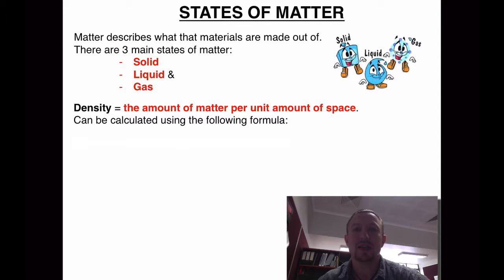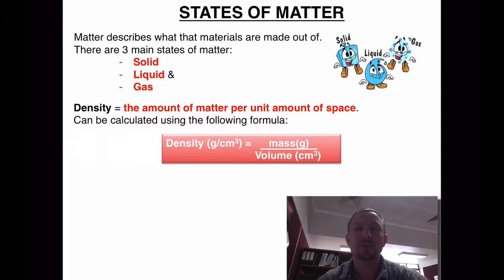Now, density can be calculated using the following equation. You need to have two main components, and you can measure these experimentally. The first component that you need is the mass. This is then divided by the volume. So when you're doing a calculation, make sure that you've got your mass, in this case in grams, and your volume in centimetre cubed. And it's very simple to work out the density, just divide the mass by the volume. Let's have a look at an exercise below.